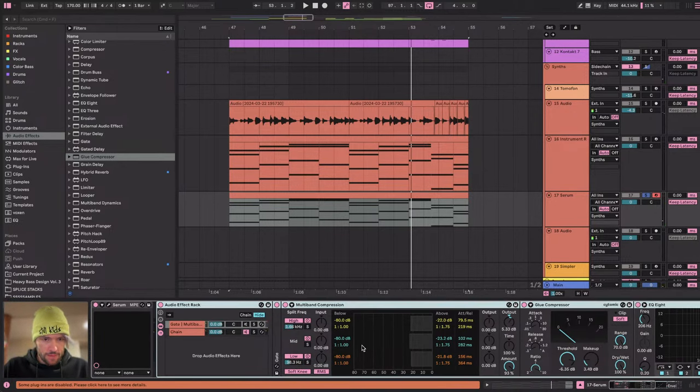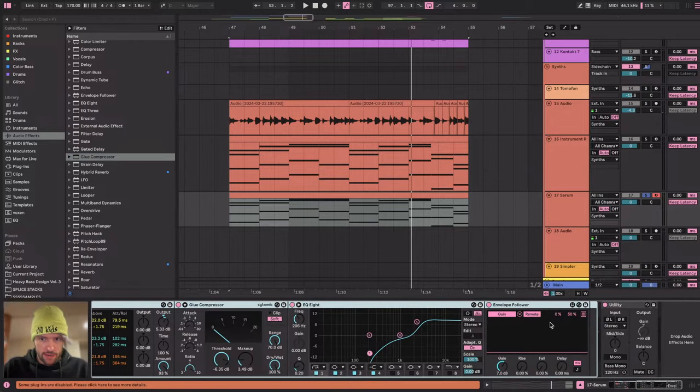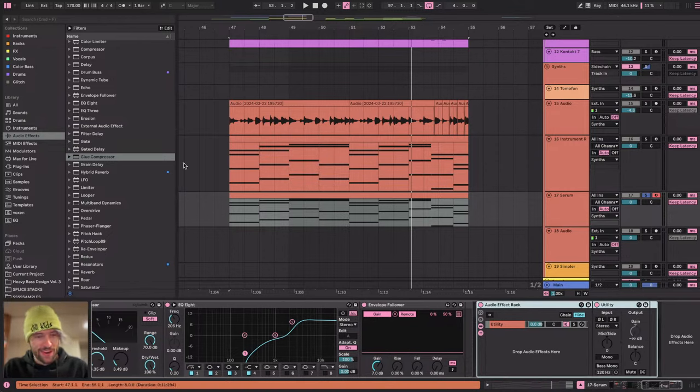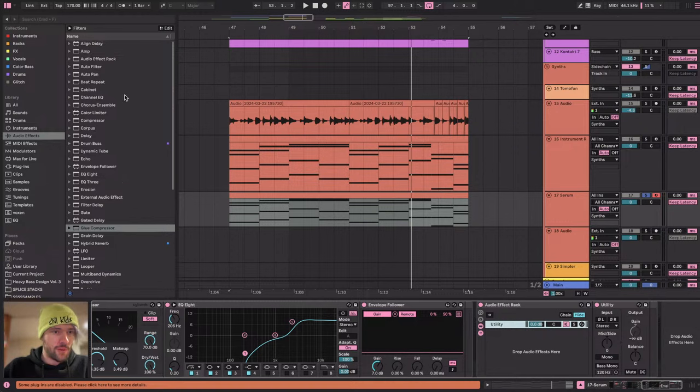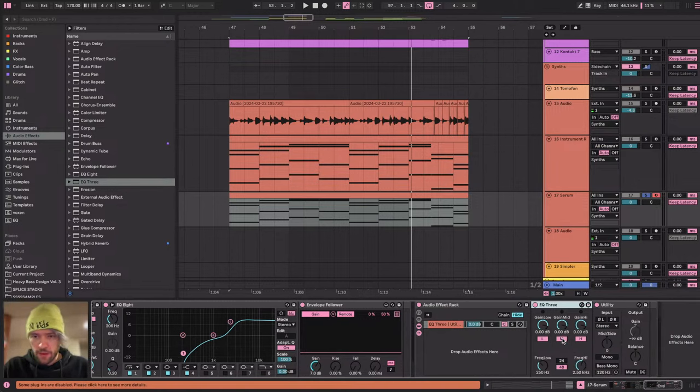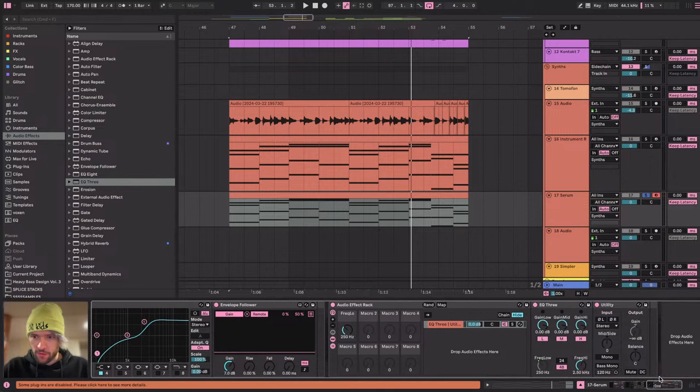But now the weird part is going to be that over here, where this utility is doing that, let's group that as well. And let's do that three times. And let's frequency split that. For that, we're going to use an EQ3. I know it's not the best, but it's fine. Then we're going to link low frequency crossover to macro 1 and high frequency crossover to macro 2. And then duplicate this three times.